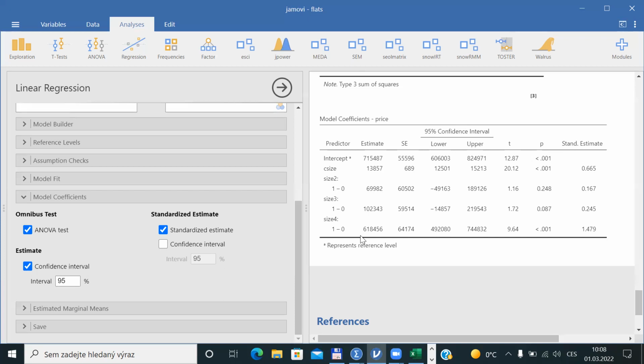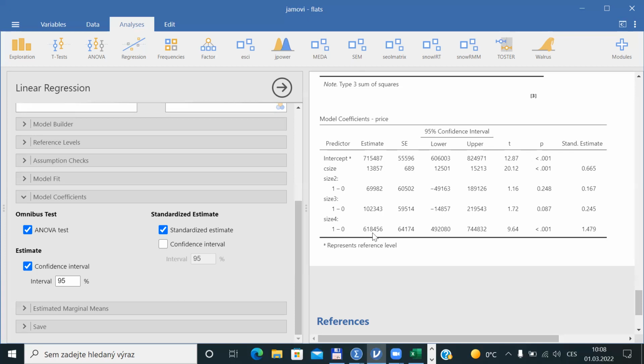A totally different story can be found for size 4. So it means for the bigger cities, or the biggest cities in the region. Here we have a difference of approximately 600,000, and it is nearly the same as the average price per flat with average size in city size category 1.